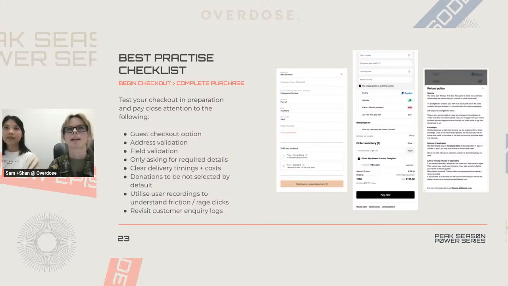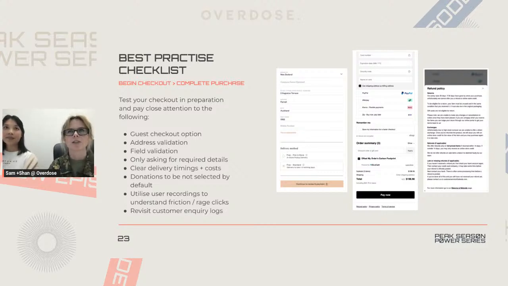And then another key one is ensuring that address validation works, and that if a user does click one, they can still edit their address too, because I know I run into issues where the one in Google is not quite the one that I want to be selecting. So I might need to tweak it as needed.